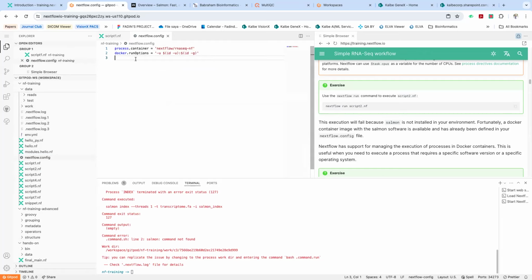And if you aren't familiar with Docker, maybe you can take a look at what Docker is, and also what a Docker container and Docker image are, so you have a better picture of what is going on in the Docker section. And to do this, we are going to add the command line option with Docker to launch script number 2 with the Docker container. So we can copy paste it into our terminal.